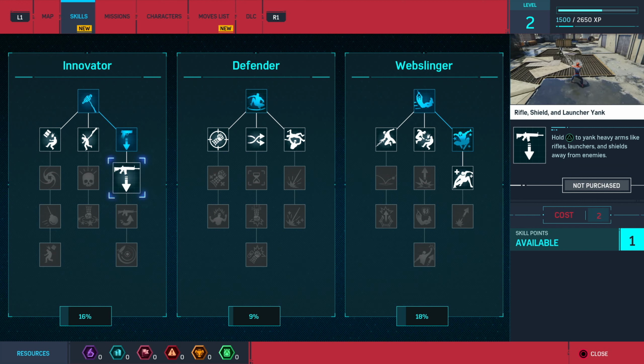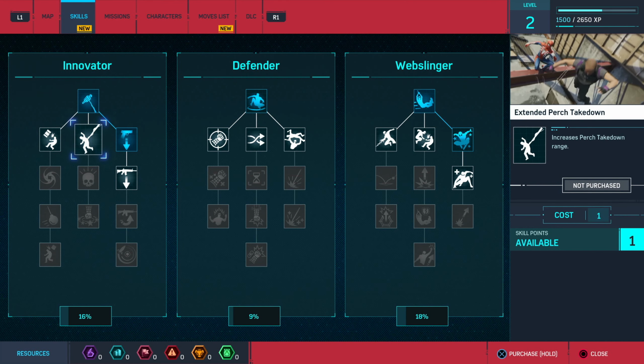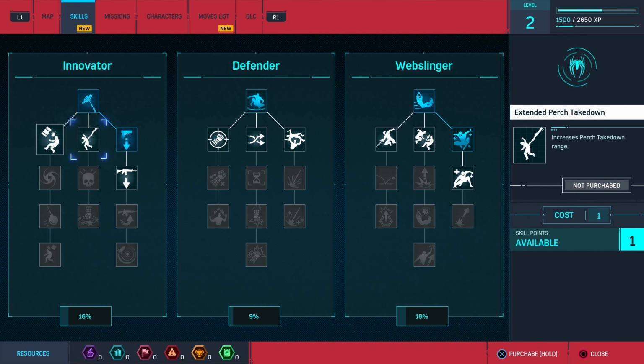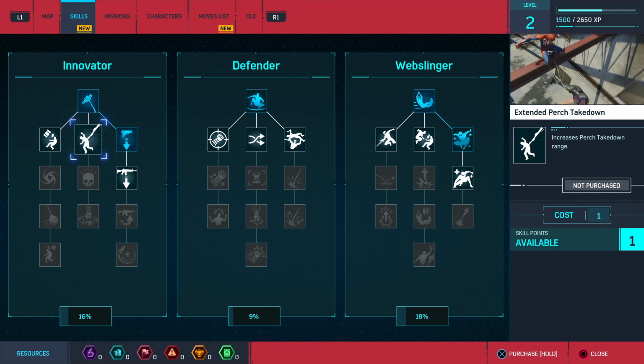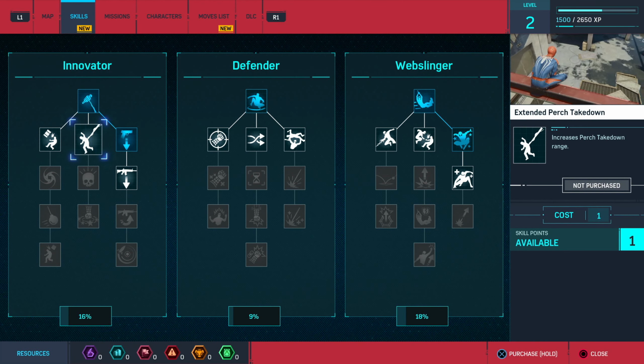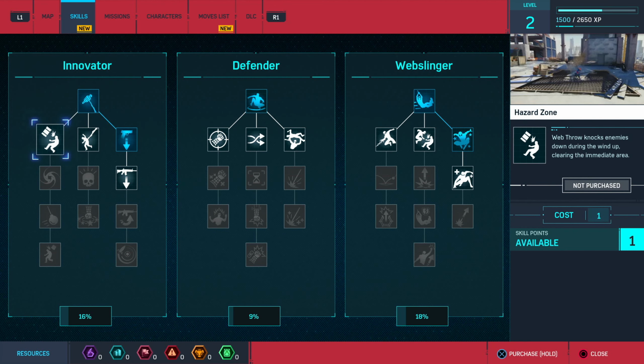Done. Riot shield and... rifle, shield, and launcher yank. That's 2 points. I really wish I hadn't spent all my points. Who told me not to wait for that? Extended perch takedown. Increased perch takedown range. Oh, that must be if you're up high. Oh, that's like, yeah. I see some definite influences from Batman, without a doubt. And I love it.